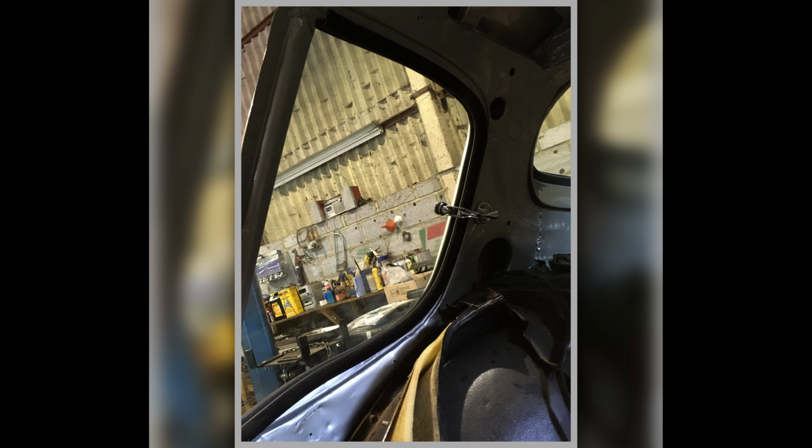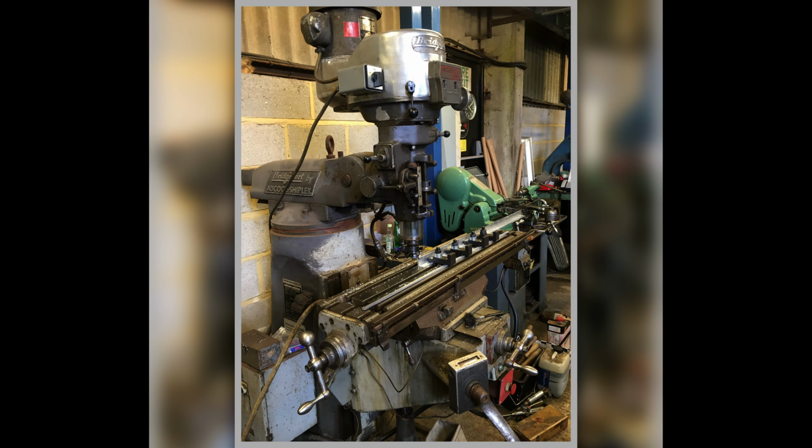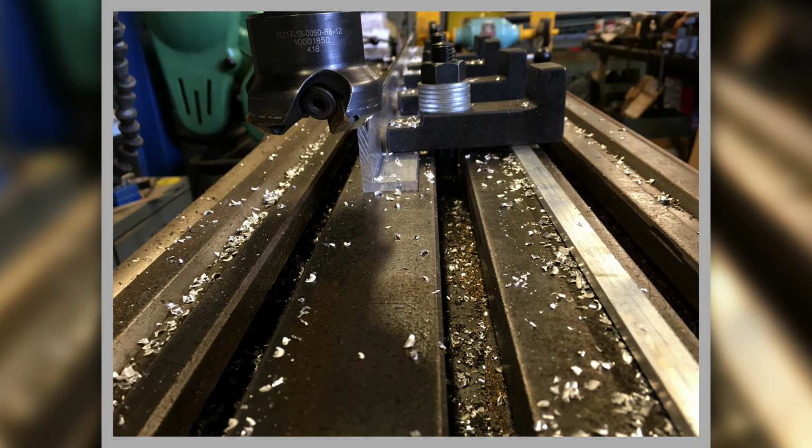You see how it fits inside with the rubber on and everything. So all that effort just to get them right, all because it had been lost. Now I'm clamping down a piece of aluminium on the mill, and the reason being that for another part we were missing, which was another piece that goes inside the car, and we didn't have it.